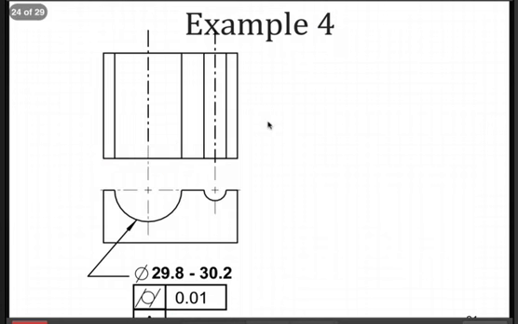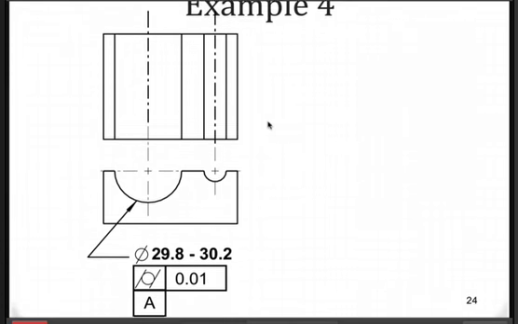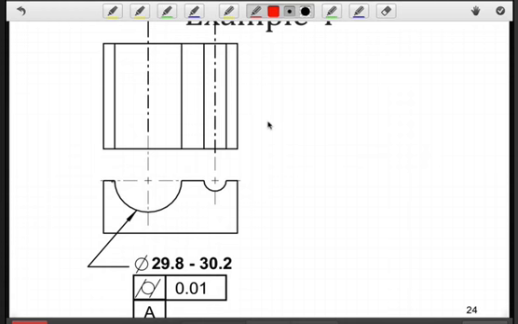Example 4, that's pretty straightforward. We have an example of a feature control frame. And if you look at the feature that's being controlled, we're talking about a half cylindrical slot corresponding to this surface. And we're constraining it in terms of cylindricity. And then we note that datum A is also attached to that feature. Well, at this stage, you should recognize that I've got a cylindrical datum feature, and therefore we're dealing with the axis of that feature. So datum A is going to be a line.